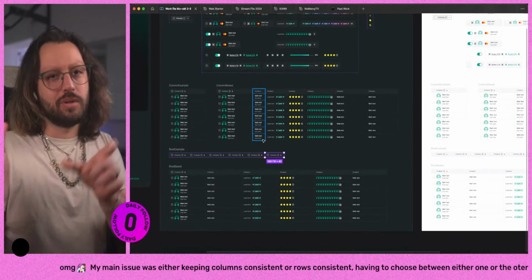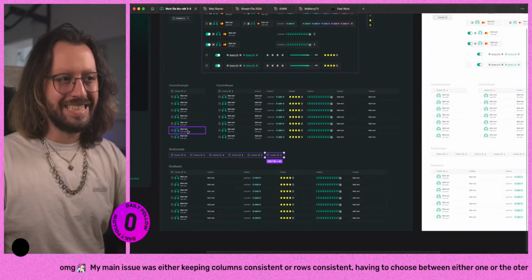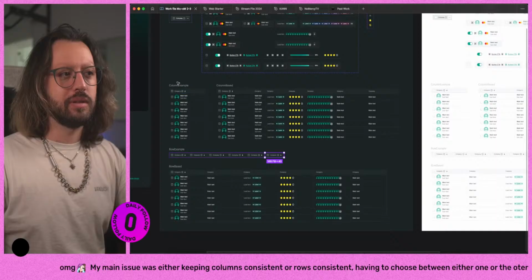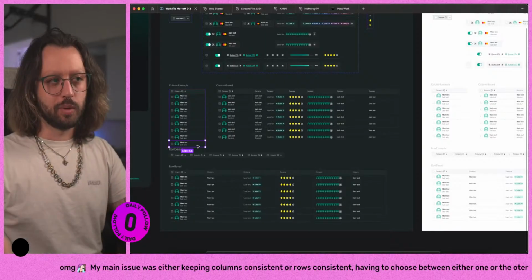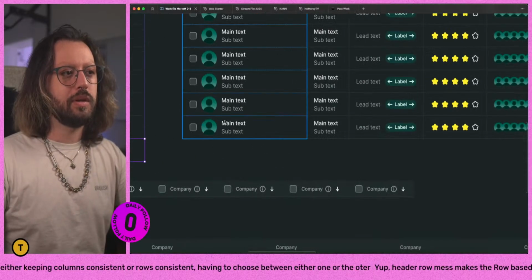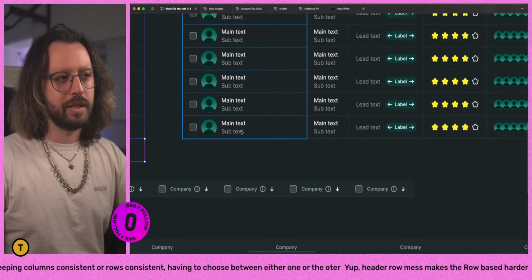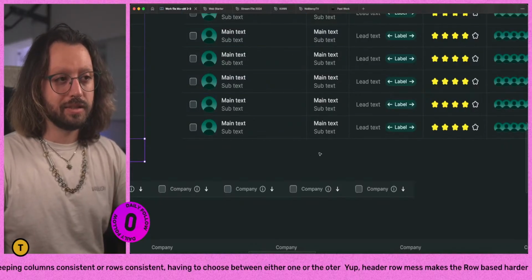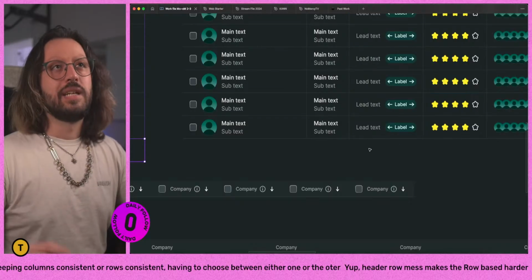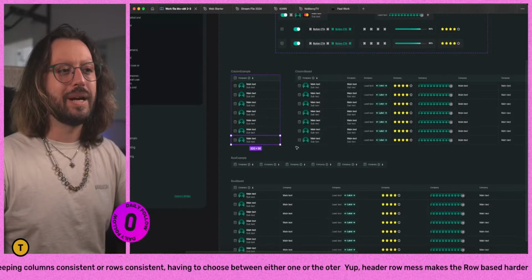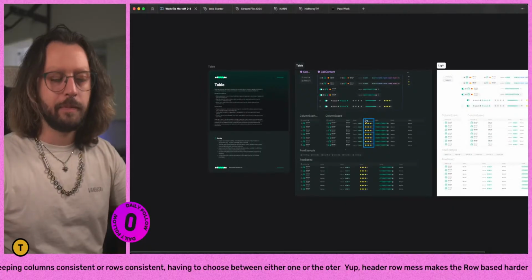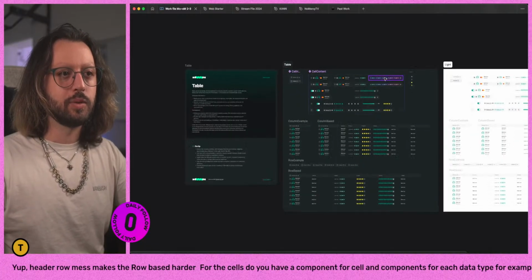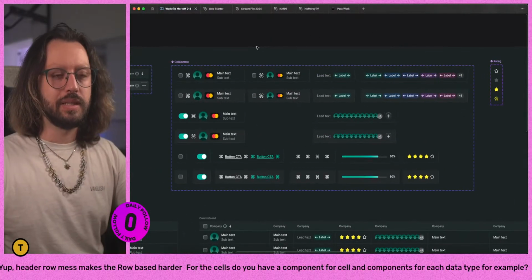That's why if you don't know exactly what you need, column base is easier because you can just add one entry to that column specifically, and then it will just propagate. You will have the same issue, though: this is going to be duplicated here with my checkbox, my profile picture, main and sub, and it's going to be here as well, and there, and there, and there. So depending on the amount of columns you have, that might become a bit harder to do. That is how you create a table that works. In order to make these things, you just have this.